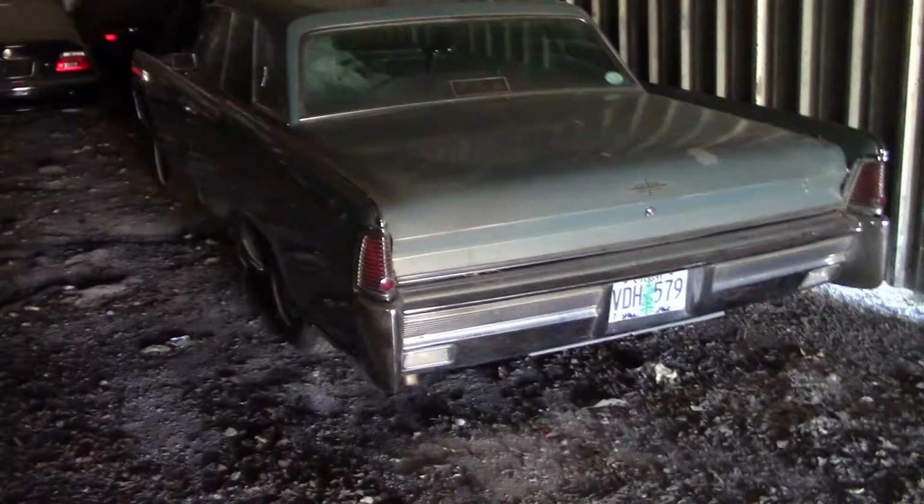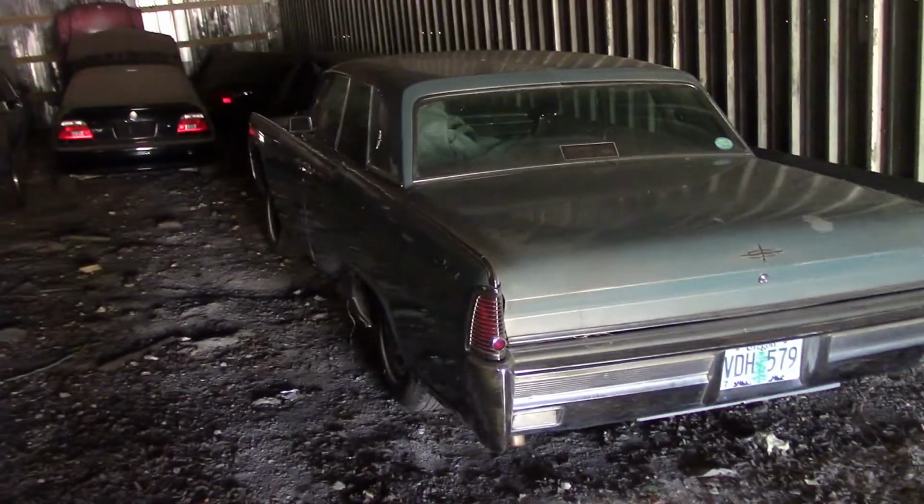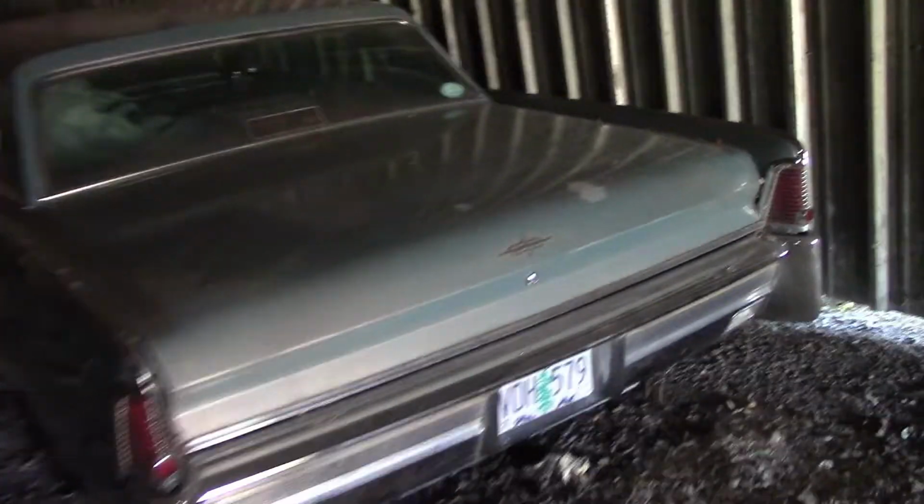And you know, we didn't think it was going to be stored here for long. It ended up being a couple of years, and it's sat outside, which is the worst thing you could do to a car like this. So since it's sat outside, it's actually developed more damage. Like you can see here, some of the plates starting to fail. But overall, this is a very nice car, man, and it's beautiful. I mean, it's in good shape, pretty decent interior.